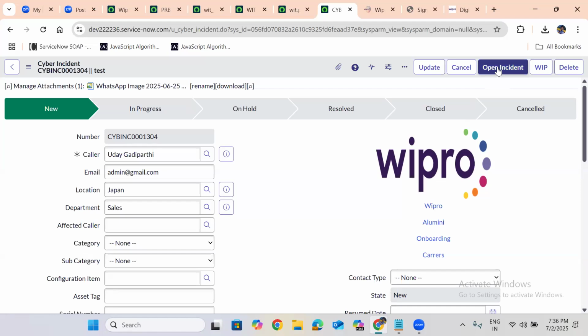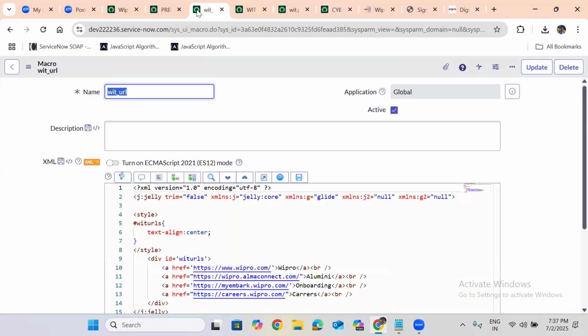This UI action, right? I want to show it in the middle of the form. Is there an option in the UI action to show it in the middle of the form? No, right? I can also create a UI macro for this one.